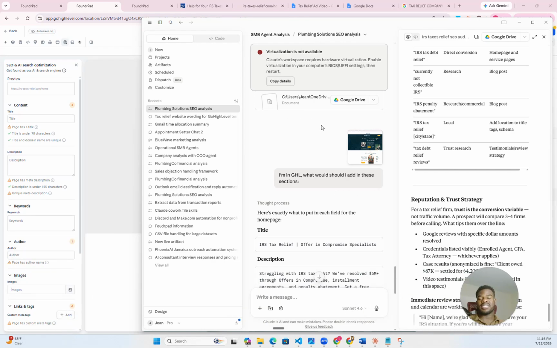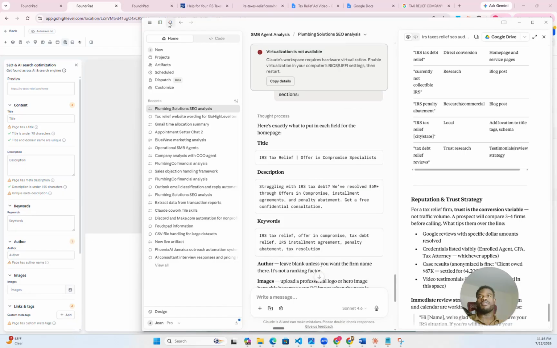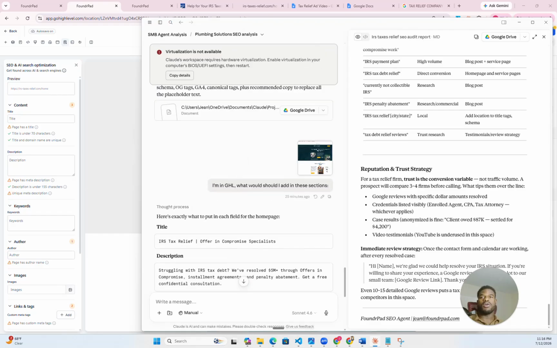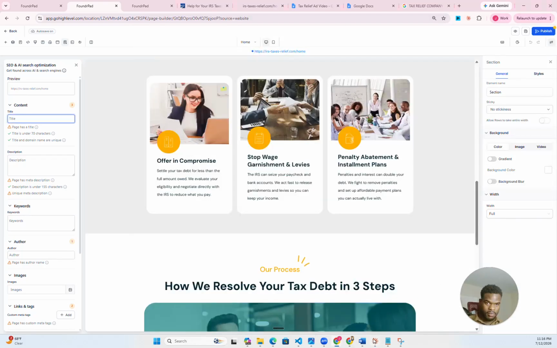Within this desktop app, what you're able to do is have a number of files, having everything together. And what I did was pretty much take a screenshot of the entire page, essentially going over things to add for SEO and keywords to optimize the page. So as you can see here on title, we have a title. Claude came up with a title for us.